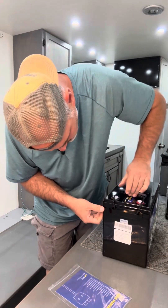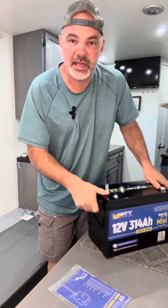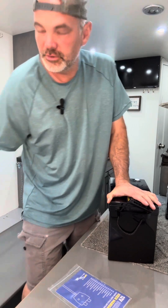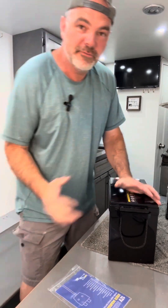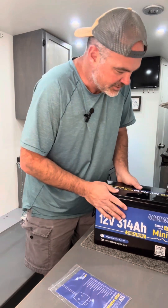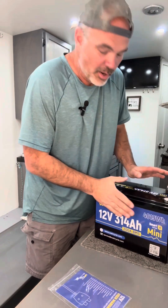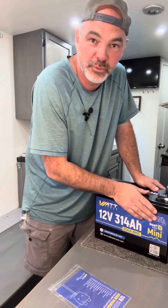I've seen a few reports of some people getting some bad seams on the case attachment. I've received three 300 amp hour lithium batteries from WattCycle for the trailer — we're in the Axiom right now. I got a 100 amp hour trolling motor battery for my son for truck camping, and a few other batteries that WattCycle sent over for a YouTube event giveaway a couple months ago. I've not had any problems at all — zero — with any of WattCycle's products. No problems with the batteries, no problems with the cases, and I had great customer service with them. So give them a try if you want to check out some good batteries.